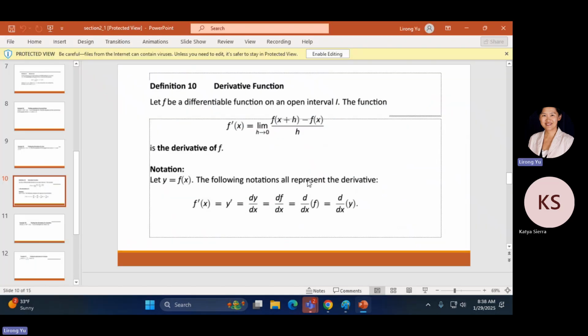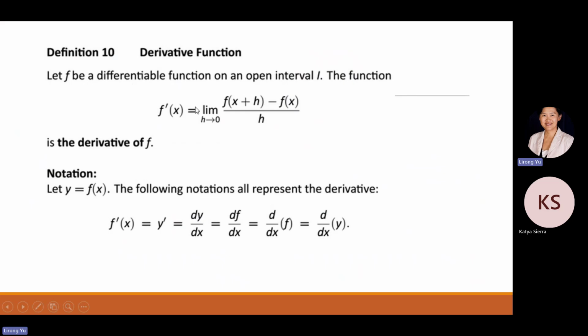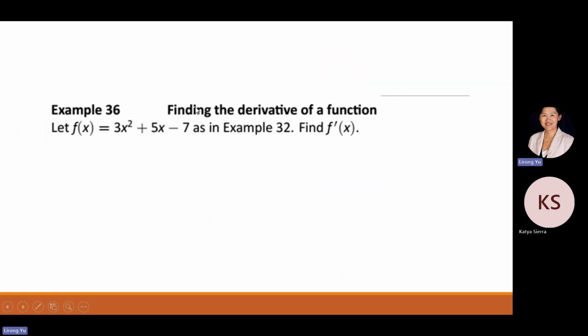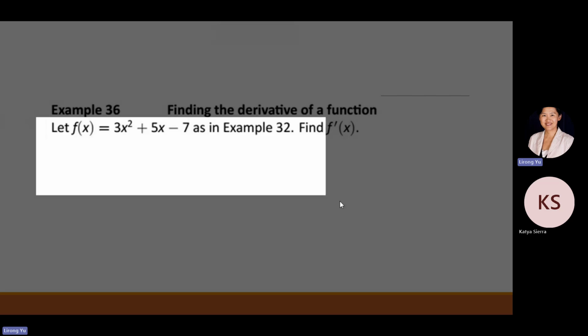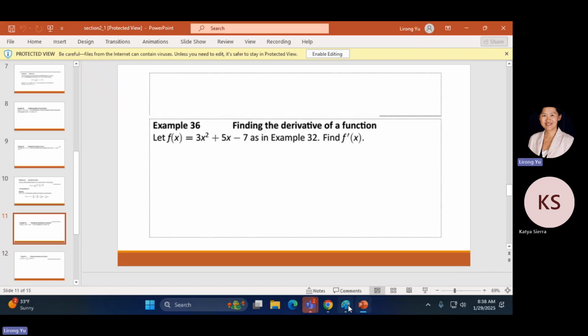The rest of the section, I believe, is more practice on applying these notations and determining the process. Okay, so now this one. The question says, we have this function, let's find the derivative function. This is called the original function. No, this is called the derivative function. They're corresponding to each other. Like I said, derivative function is derived from the original function using the limit definition. So we're going to do it according to the definition we just introduced. So let me copy this and we're going to start working on the calculation.